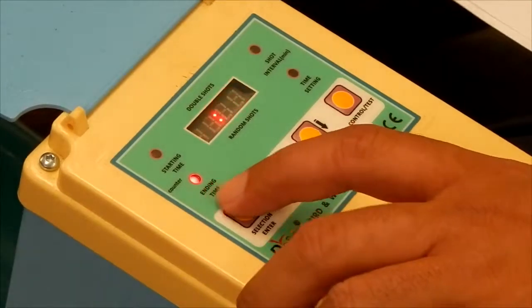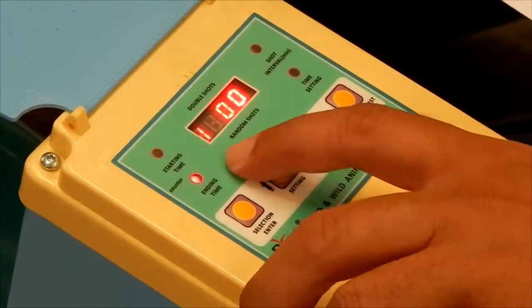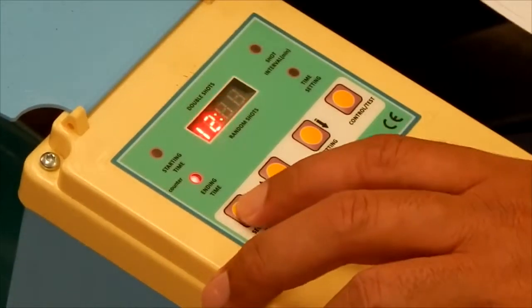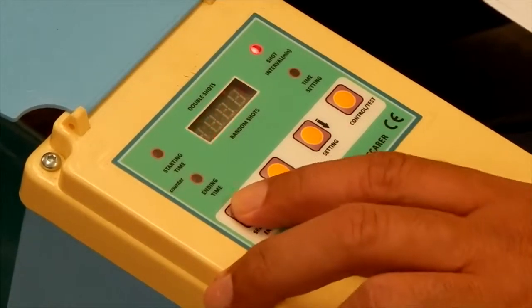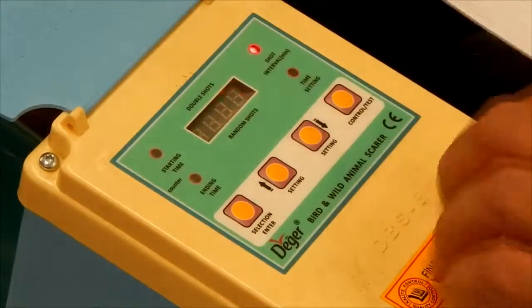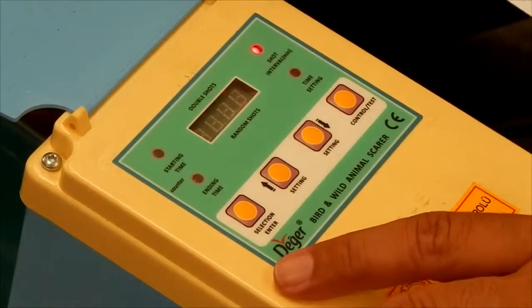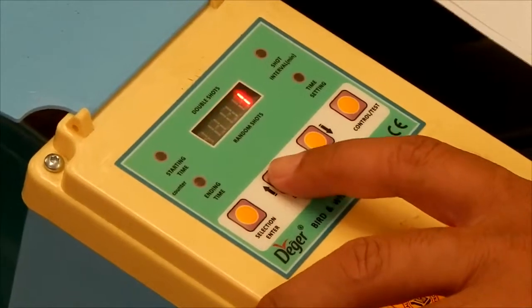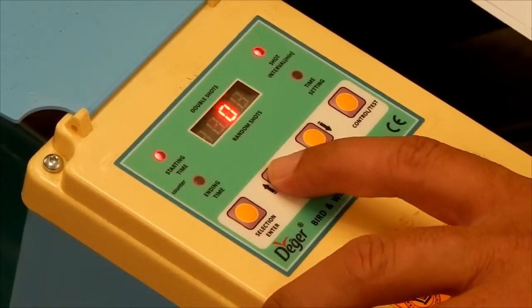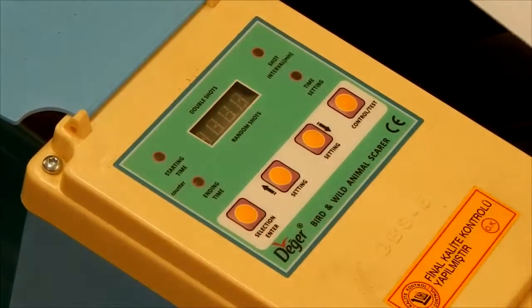Selection button again gives you the ending time. We'll, for argument's sake, set that to 12:05. Shot interval, it defaults automatically to 5 minutes. We've decided we want to set ours for 9. And then random shots. Do you want 1 or 2? We've decided 1. And it will be a double shot. That's your timing set, and your bird scarer is ready to operate.